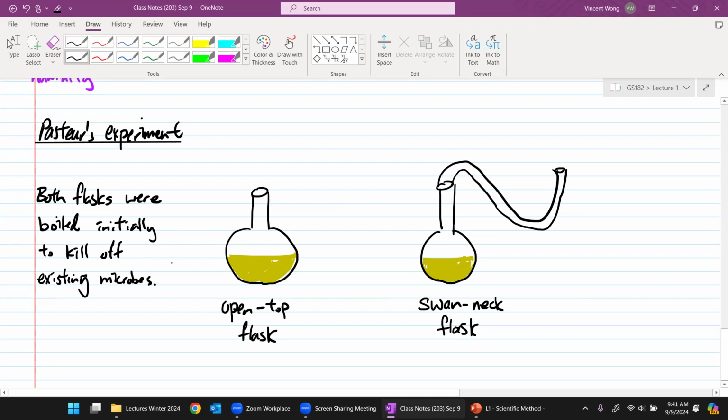Okay, so by boiling them, the broth is going to be sterile initially. Sterile means no living things in it, right? So this would be sterile broth, initially.